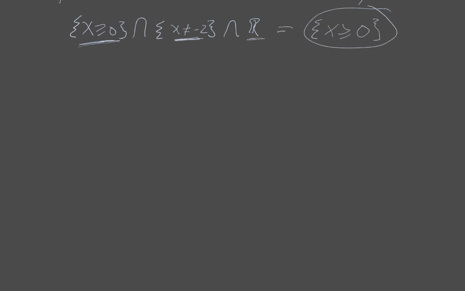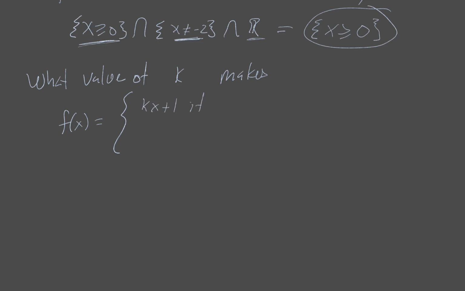Let's do another type of problem. Let's say what value of k makes f of x, this is going to be a piecewise function, f of x is, let's say, kx plus 1 if x is, let's say, bigger than 2, and it's going to be 4 minus x squared if x is less than or equal to 2. What value of k makes this function continuous?